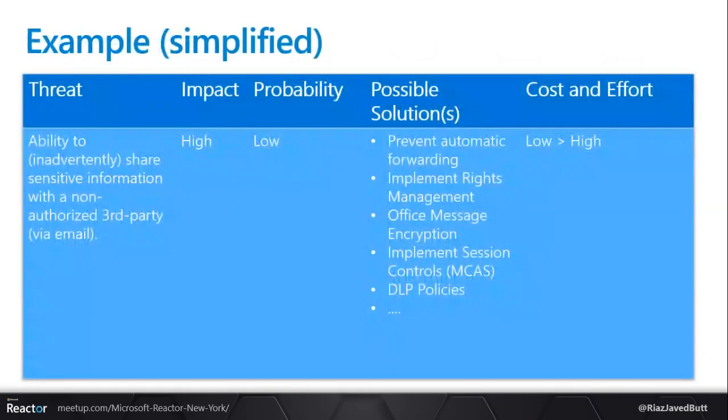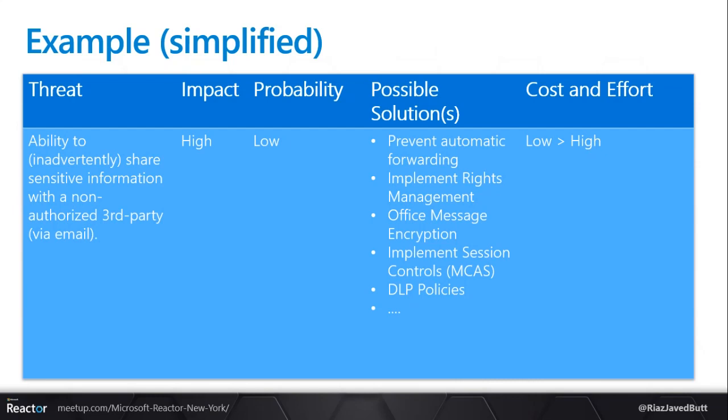I have one example over here to show what your matrix is going to look like when you talk about your security risks and how you can protect against them. In this matrix I have a threat like sensitive information being shared, right? And it can be shared by the users deliberately, or it can be shared by mistake from a user perspective as well, right? So the impact is very high, because if sensitive information and the company's secrets are shared by mistake or exposed externally, then we will have a bad impact on my organization, right?